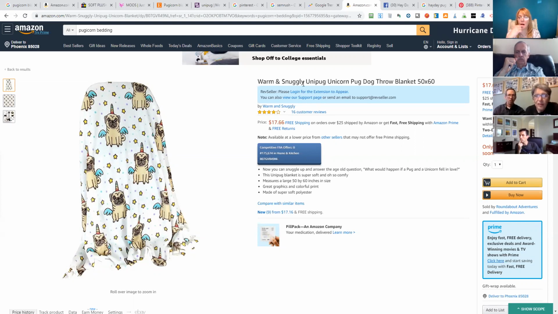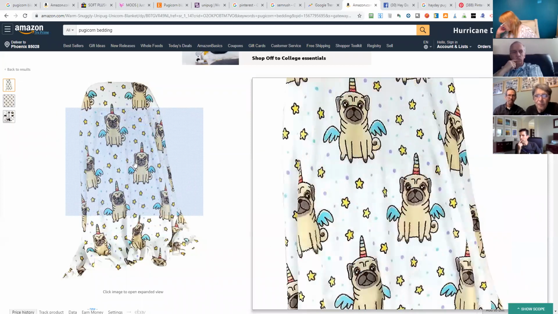No, I need to test this in Merchant Words, but the difference between soft blanket and fleece blanket, and Sherpa blanket too. It's not a Sherpa though. The Sherpa, it's not on the other side? It's not Sherpa? No. Oh, the other one. This one is actually kind of thin.